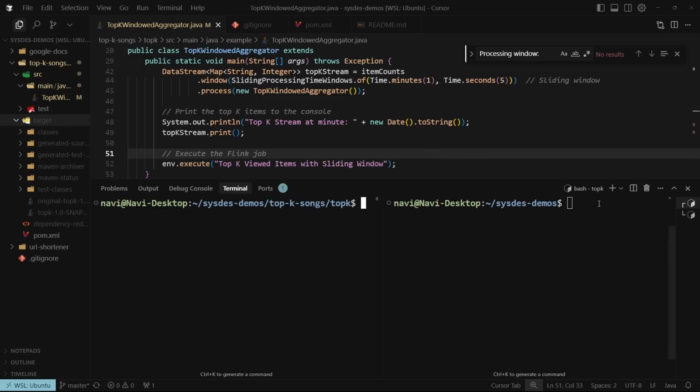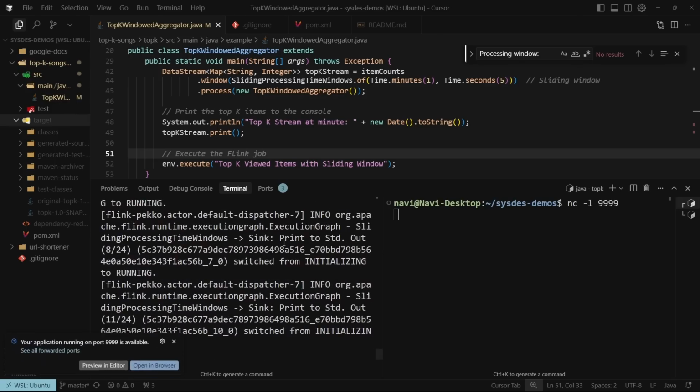And like I said, I'm going to be opening up a TCP connection. So on port, I'm using Netcat, by the way, on port 9999. Before I send any messages here, I'm going to also on the other tab actually run our program with that little command and giving it a second. That was pretty quick actually. So it switched from initialization to running.